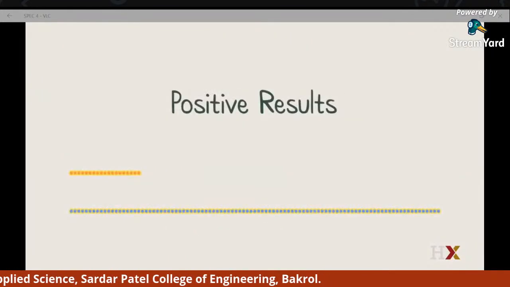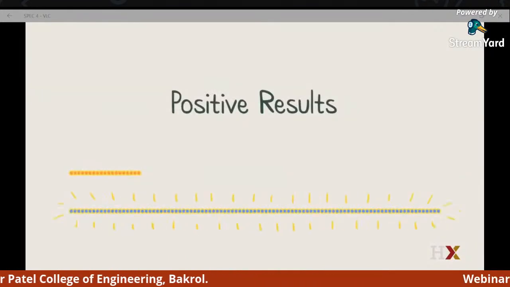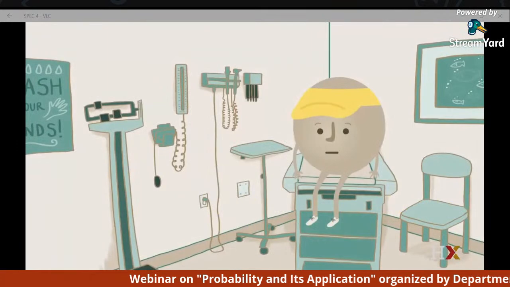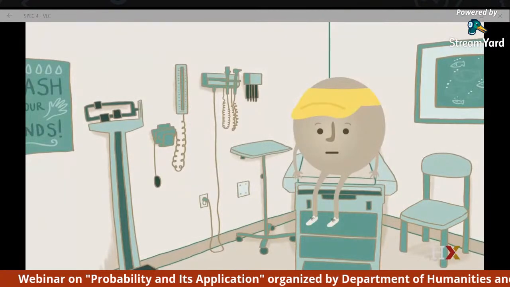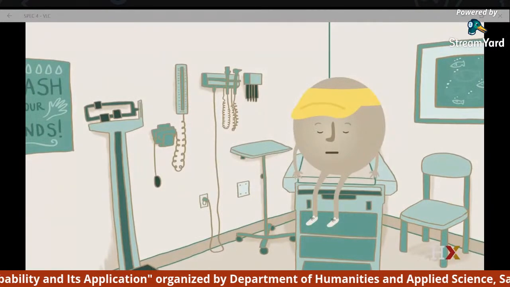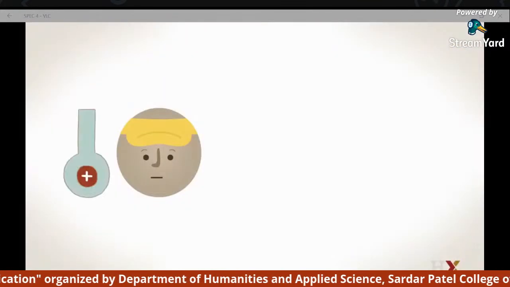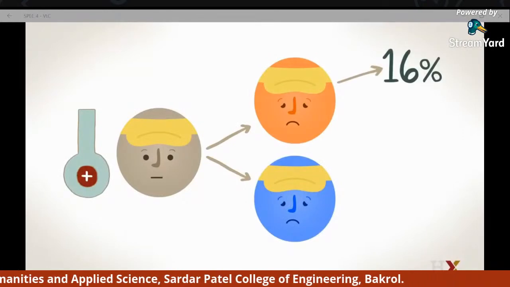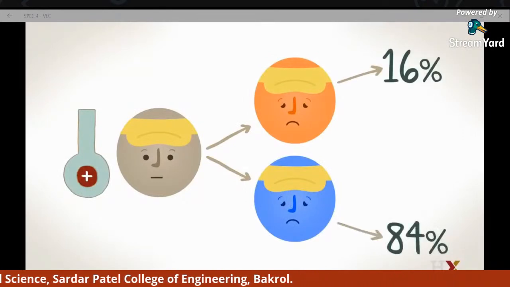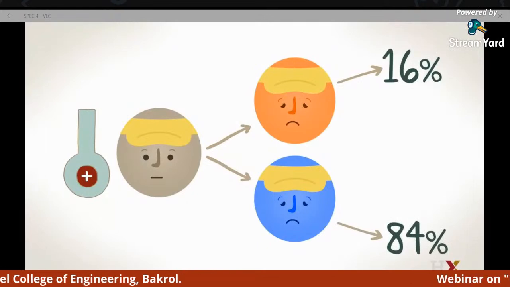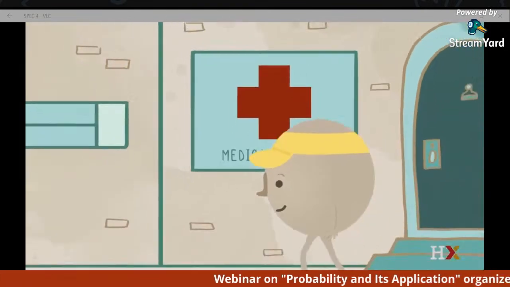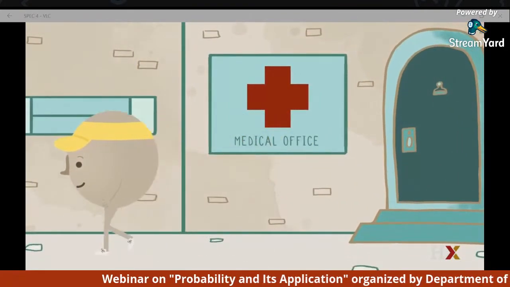However, looking at the positive test results, we find that a large majority of the positive test results are actually false alarms. This is good news for Jimmy. His positive test result does increase his chance of being diseased, but with so many false positives, it turns out that there's only a 16% chance he's actually sick. There's an 84% chance he does not have conditionitis. So Jimmy stops panicking, but decides to get a second opinion, just in case.